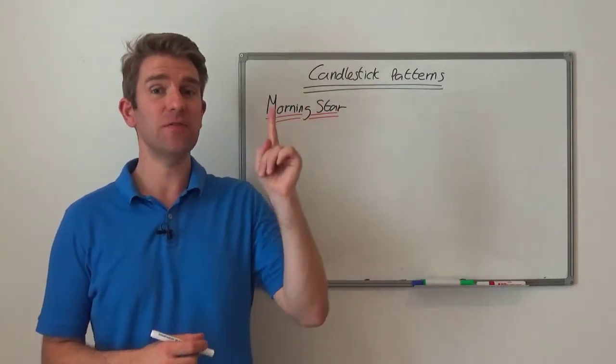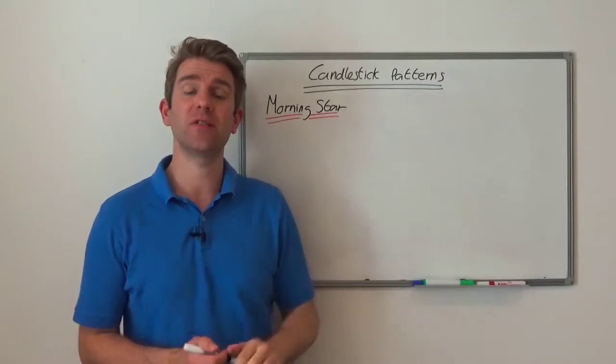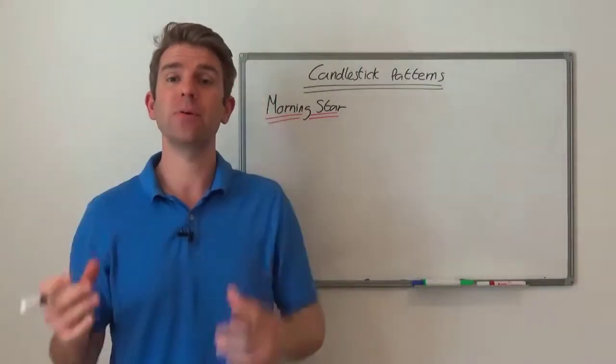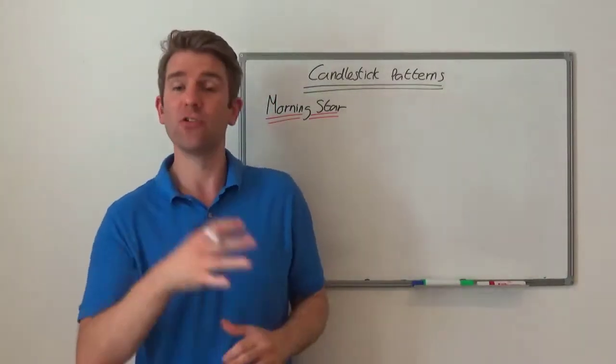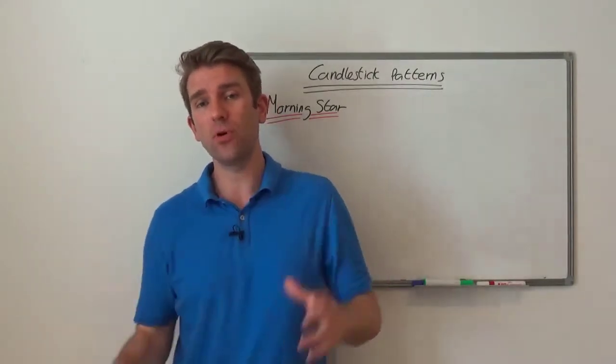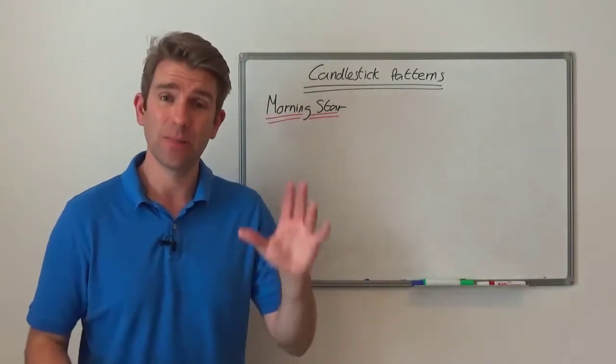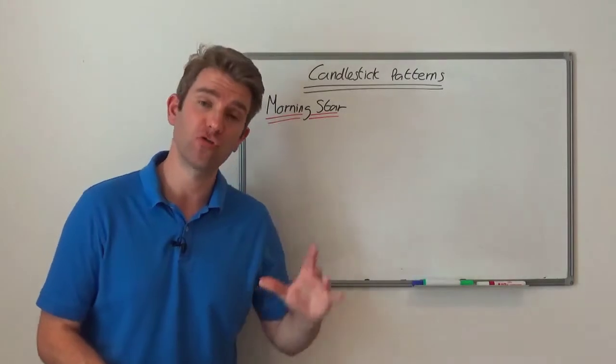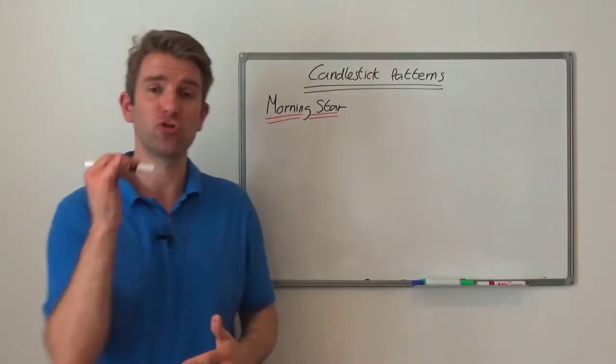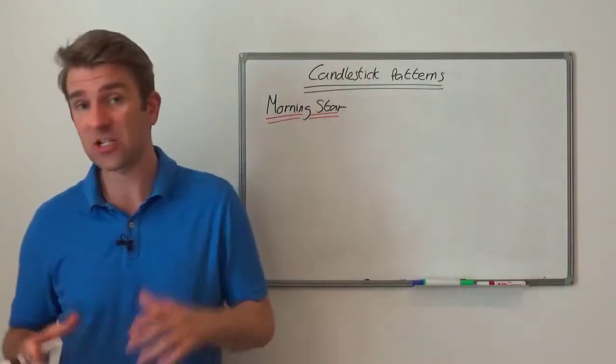In particular, in this video, we're talking about the morning star, which is a candlestick pattern that happens at the end, supposedly, of a downtrend. It's a bullish reversal, a bullish sign to give us a hint that perhaps bears have lost control and we're going to start chugging up. So let's draw the pattern in the way the textbooks show it.